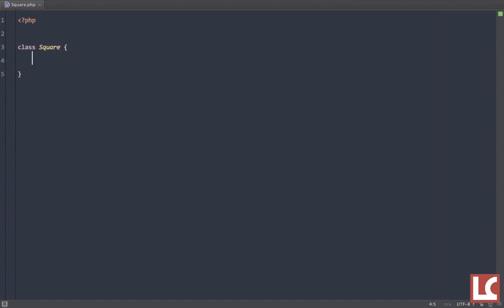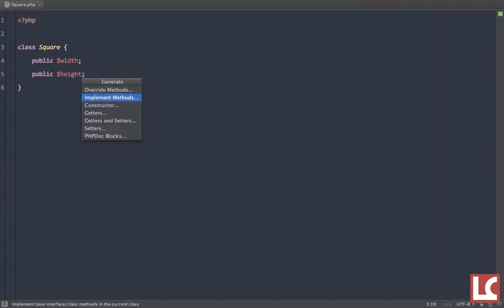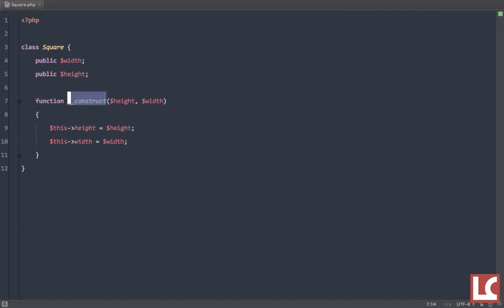Your boss wants you to prepare a shape, and this should offer public properties for the width as well as the height. Now, naturally, when we instantiate this class, we should be able to set the width and the height. So let's do that now. Let's set our constructor and add those two. Now at this point, everything is looking great. We just need to add my namespace to fit my directory tree.